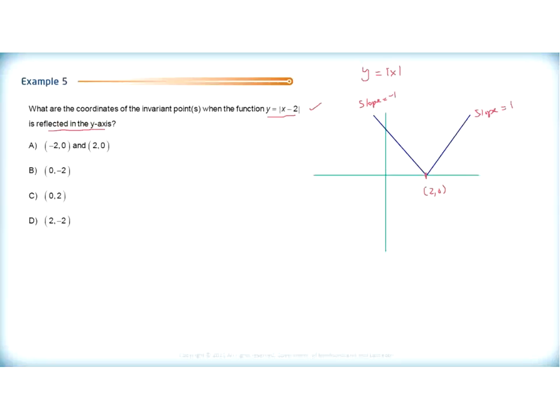And the y-intercept, if you want to find the y-intercept, of course, the y-intercept occurs when x is equal to 0. If you plug in x equals 0, I get the absolute value of -2, which is 2. The y-intercept of this graph is 2. If I take this graph now and reflect it in the y-axis, you should agree that the vertex is going to be located at (-2, 0), and a reflection of the y-axis will result in a graph that looks like this.